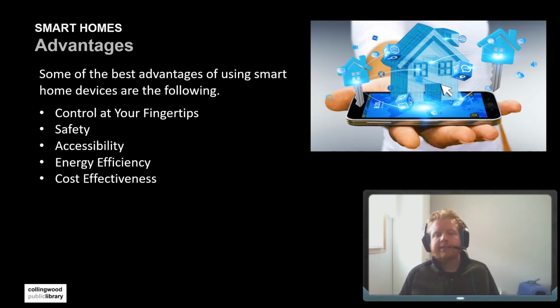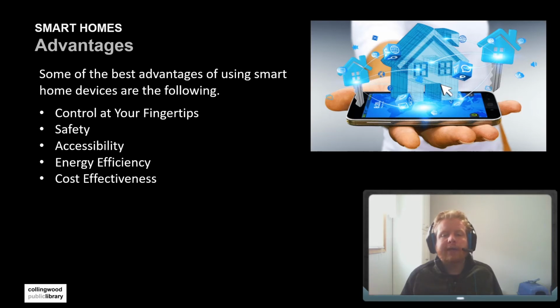When it comes down to accessibility, that concept of fumbling around in the darkness for that light switch, a lot of these devices will have voice compatibility. So I can say something and it will respond to me. This is great for those who have mobility issues or maybe vision issues. If I can't easily get to the second floor to make sure that the TV is off or I forgot that light and I have those mobility issues, it can be a chore. It can be very hard for you.